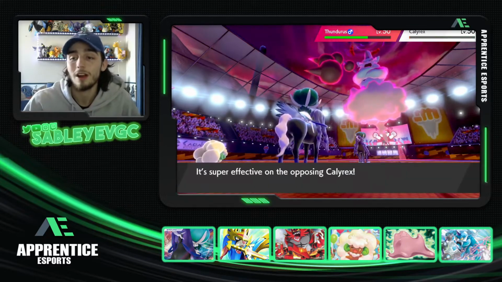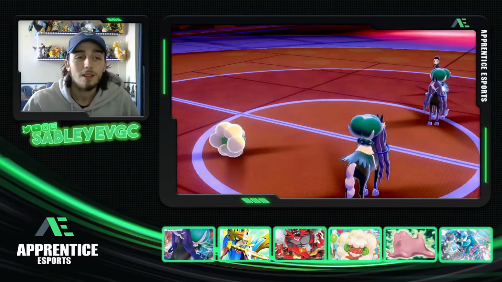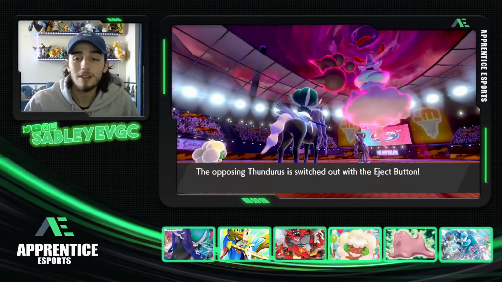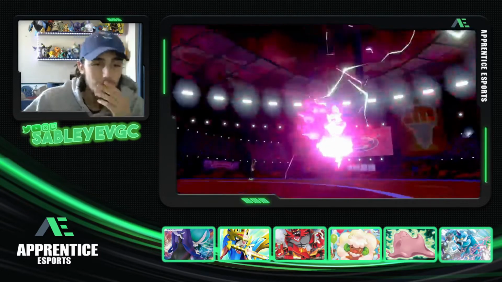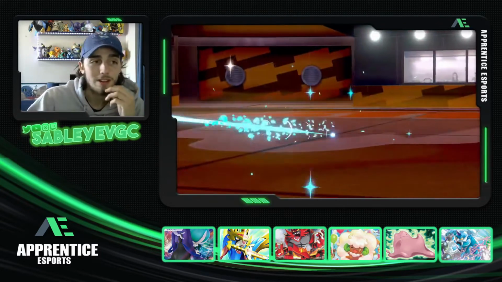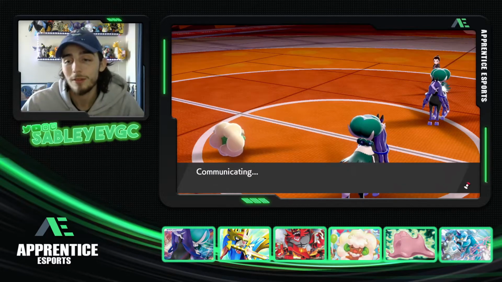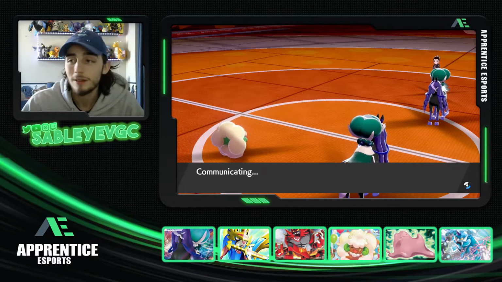Get the Astro Barrage. They are indeed Sash, so taking the Assault Vest sucked. It was a little rough, but it does keep Whimsicott alive at the very least. See how much this actually does with their Calyrex here. Obviously going to bring me to Sash. Thundy's off the field, so they've lost their Dynamax now.